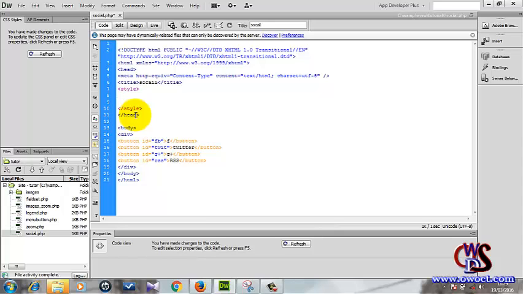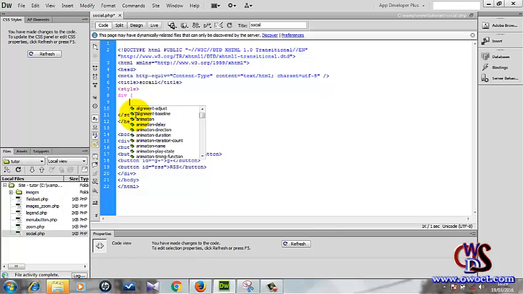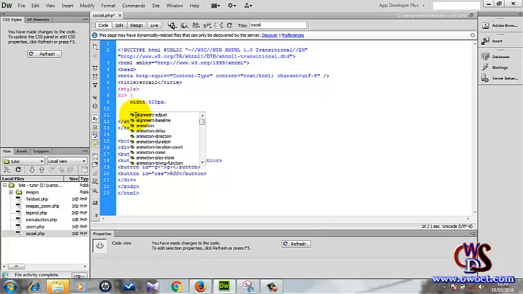First and foremost, we give the div, give it a background, or rather give it a width of 500 pixel and height 400 pixel.